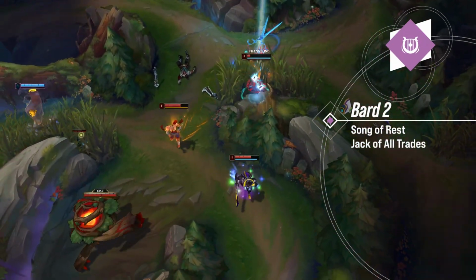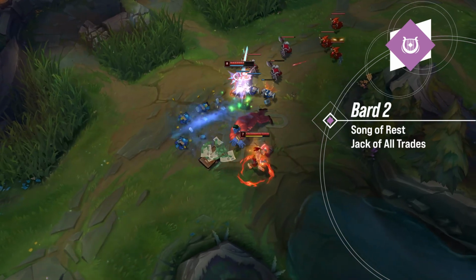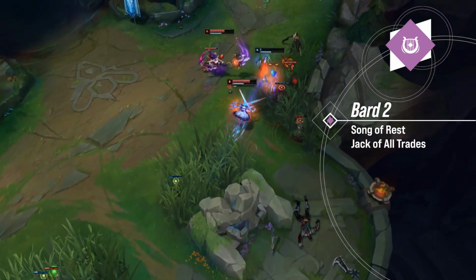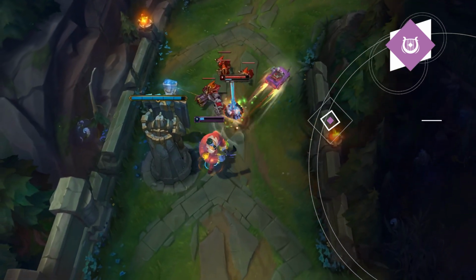2nd level bards learn the Song of Rest and become a jack of all trades. Song of Rest is going to let you spin some Hallowed Mist to your allies who use their hit die to heal on a short rest, and give them an extra 1d6 hit points in healing. Jack of all trades, on the other hand, is going to give us half of our proficiency bonus for any skill we're not already proficient in.